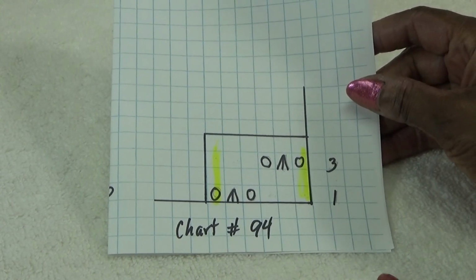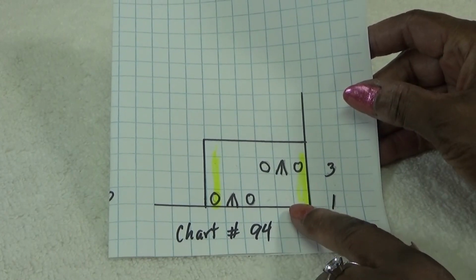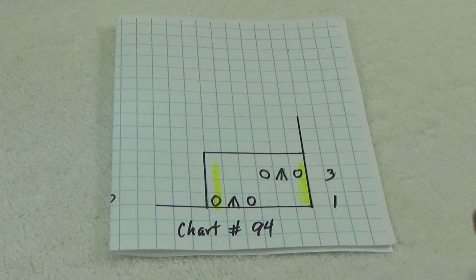All right, so let me get my yarn ready, and I will be right back, and we will swatch our own little chart of our easy lace. Back in just a minute.